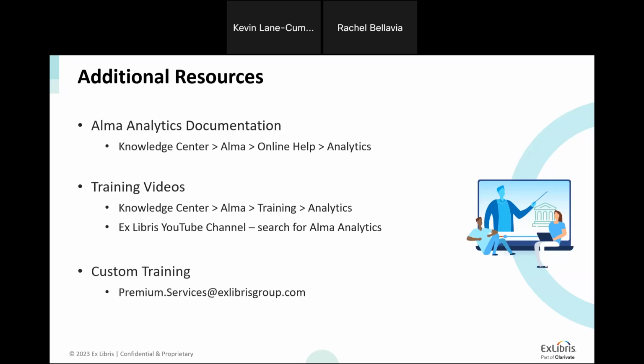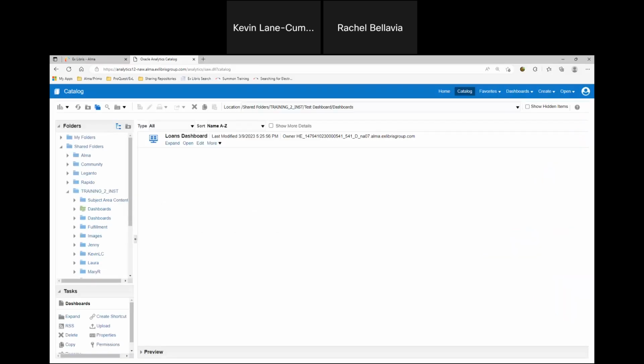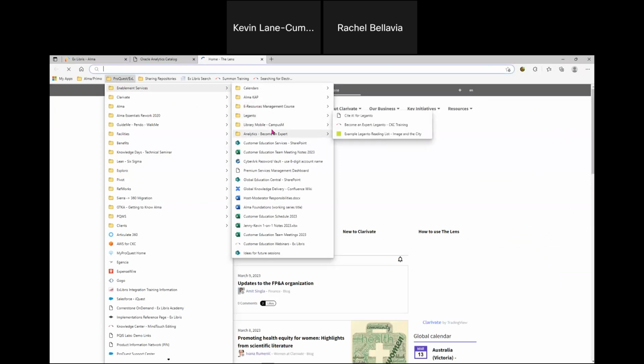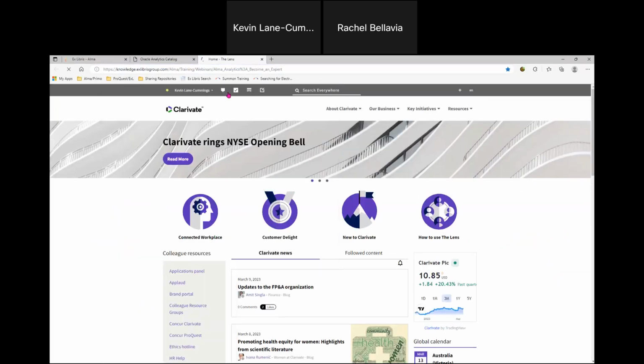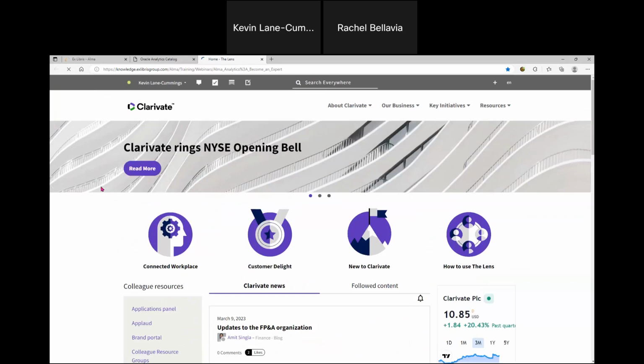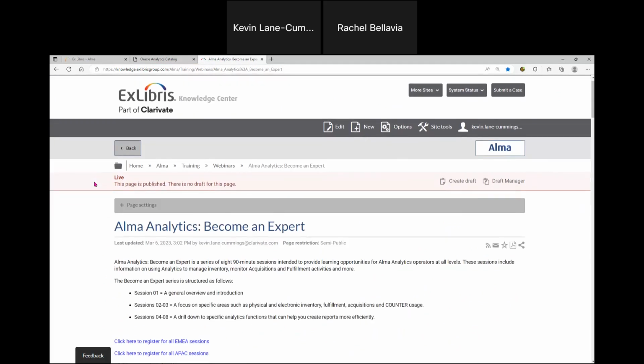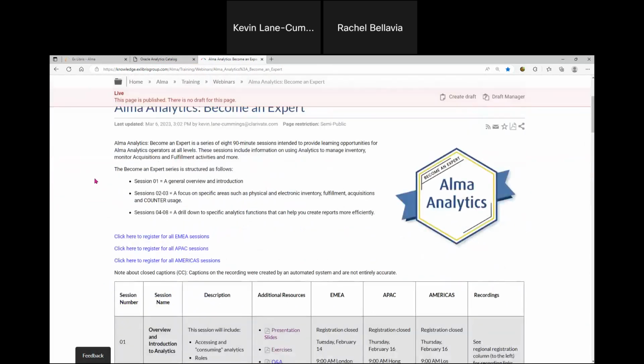There's a quick way to get to all these resources, from the page in the Ex Libris Knowledge Center where you logged in and registered for today's training session. So I'm going to go there really fast. Hopefully you have access to that landing page where all these Knowledge Center links for today's session and so forth are. It's taking a little longer than I was hoping, but here it is. Here is the page where this series of classes is set up.